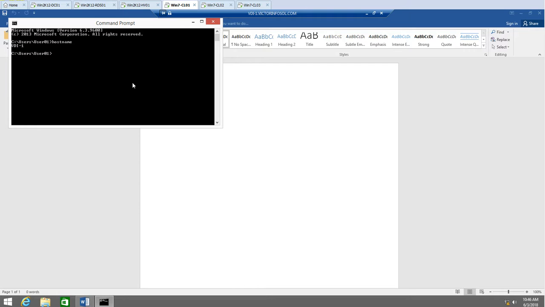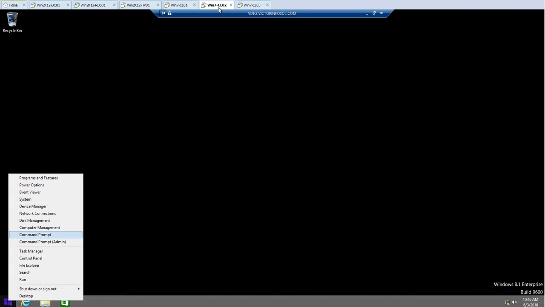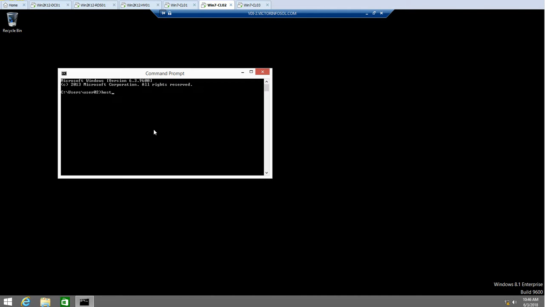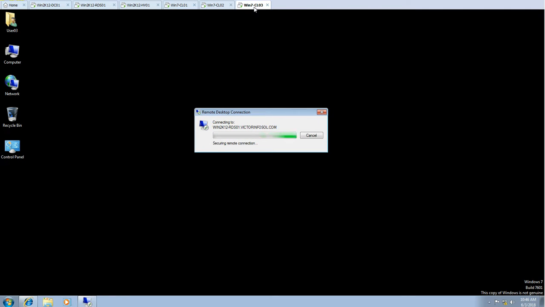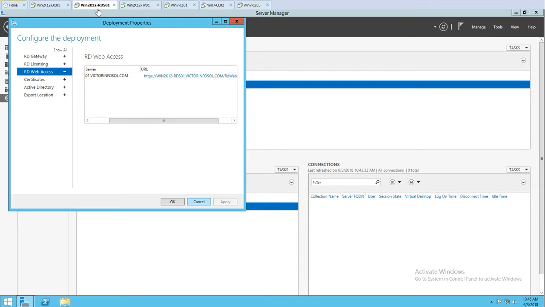On host name, VDI1, and the same, let's verify user 02 got the access. If I go here and type host name, user 02 is on VDI 02, and it's still taking time to log in for user 3, so we can go here and close this.